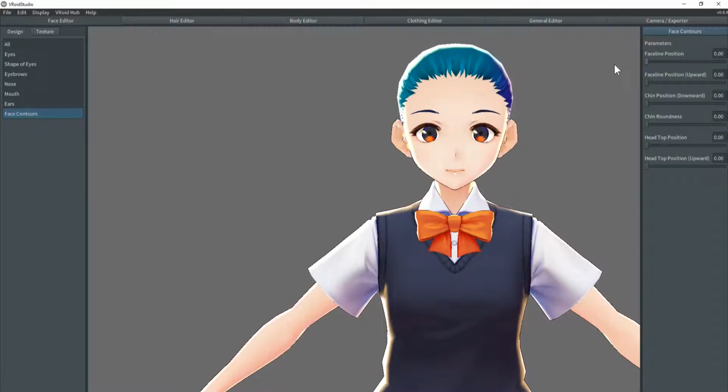Faceline position, face line position upward, chin position downward, chin roundness, head top position, head top position upward.